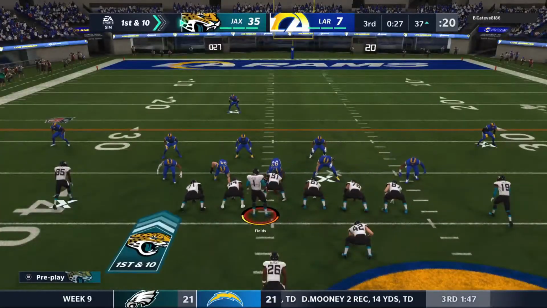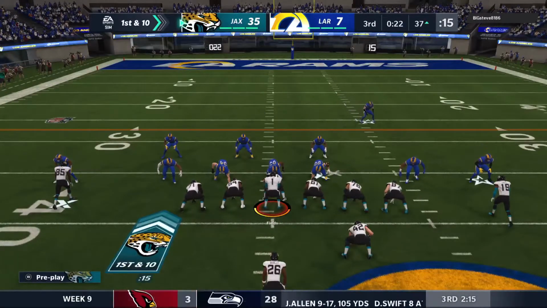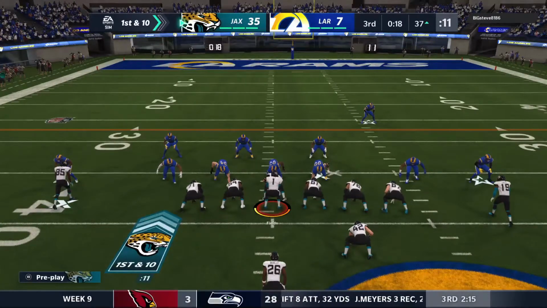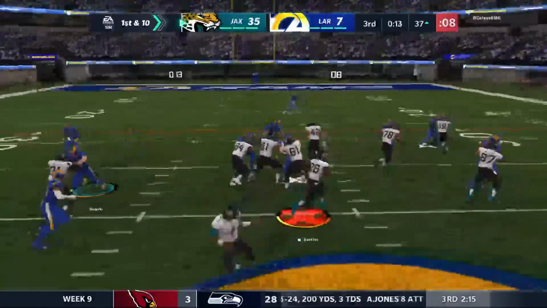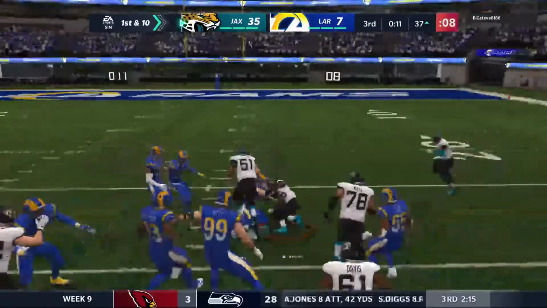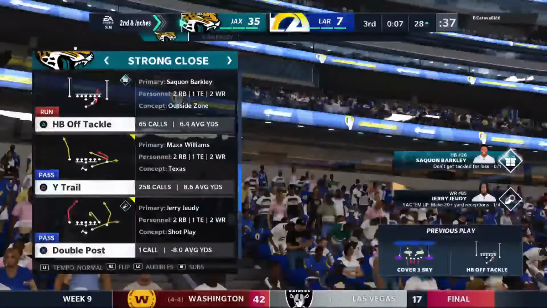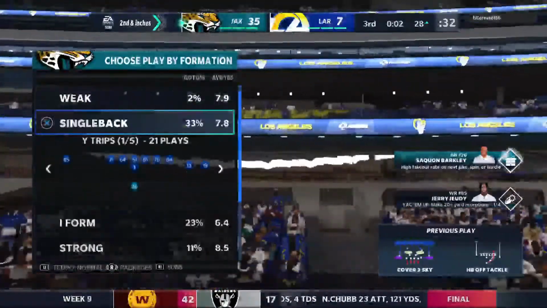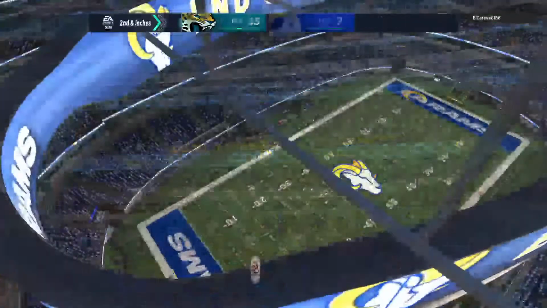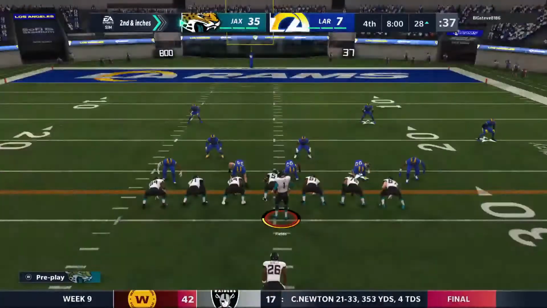So 1st and 10, and if they score on this drive, we might have to start digging in our second half blowout material. On the run, it's Barkley. Another good gain. That's now 35 yards combined on those last 2 plays. On the tackle. 10 yards on the pickup. It's 2nd and inches. And that is going to do it for this 3rd quarter of action. We'll return with more after this break.